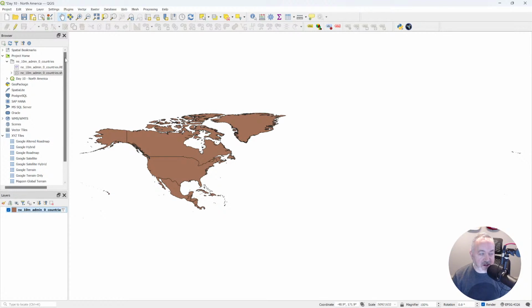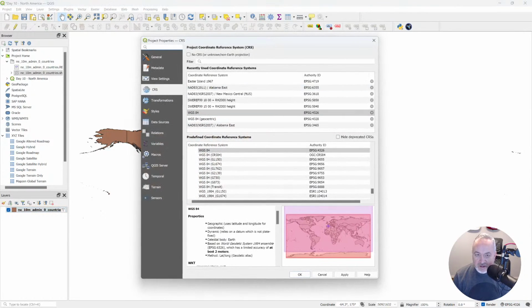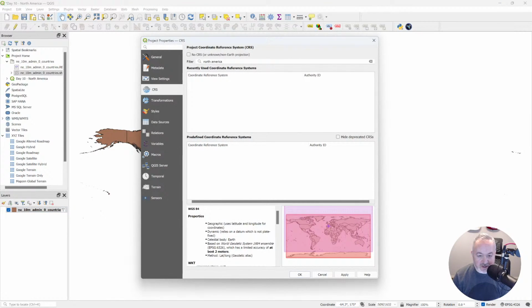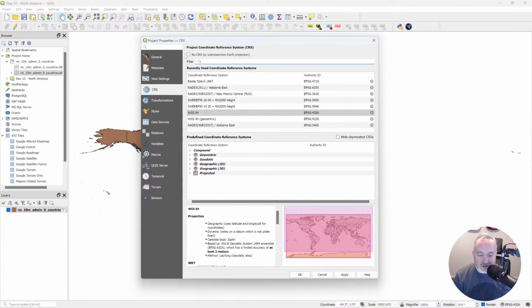And I think I'm going to actually change the coordinate reference system. So down here in the bottom right, I'm going to click on that. And let's look for North America. And nothing's coming up. Huh. That's not how it worked on my Mac. Oh, is that because these are not open?